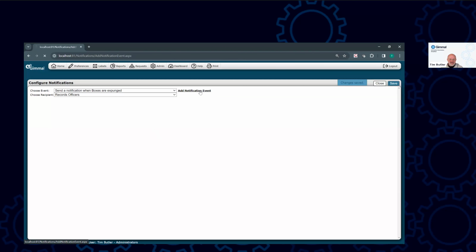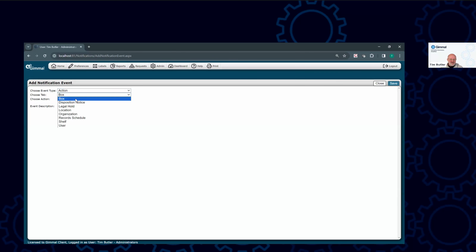If we click on that little link there that says add notification event, here's where the magic, so to speak, happens. All right. Now, 3 drop-down lists, pretty intuitive here, but let's just walk through them. This top list is going to require the most explanation, and to that end, I'm going to come back to this if we have enough time to squeeze it in. 9 times out of 10, when you configure an email notification, you're simply going to choose the value of action. This means you're going to correspond this notification to those action buttons that you saw when we started the webinar.